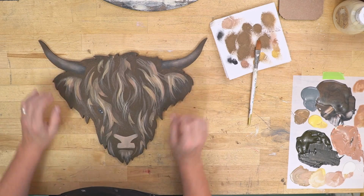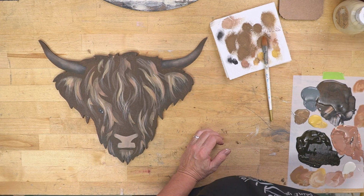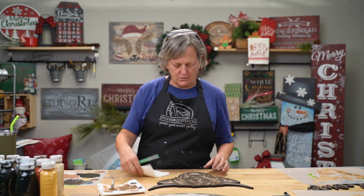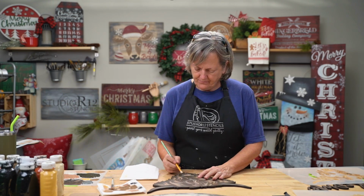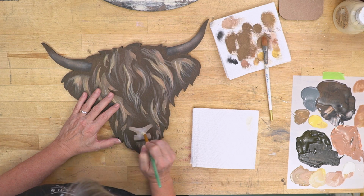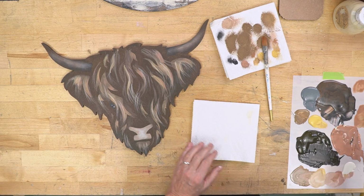Okay, so our horns are shaded. We need to get our nose done. I'm trying to use all dome brushes so that it's easy for you to do. So I'm trying to do any shading and highlighting with the domes instead of with flats. So we'll give his little muzzle a highlight up the middle. And then we need to pink him up just a little bit.